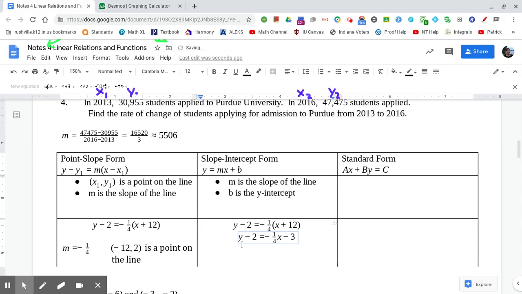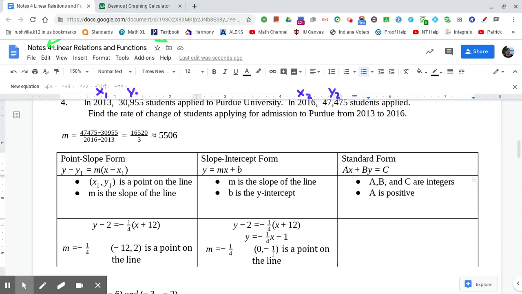All right, and then last thing I need to do is to get rid of a minus 2. I need to add 2 to both sides. Can't add it to this one because this has a variable, so those are unlike terms, but I can take negative 3 and add 2 to it, and that's going to give me negative 1. All right, so just by solving for y, I'm now turning this into slope-intercept form, and I know the number in front of x, my slope, is still negative 1/4, so this is still the same equation, still the same slope, just different forms, and now I know that the y-intercept, the b, is equal to negative 1.